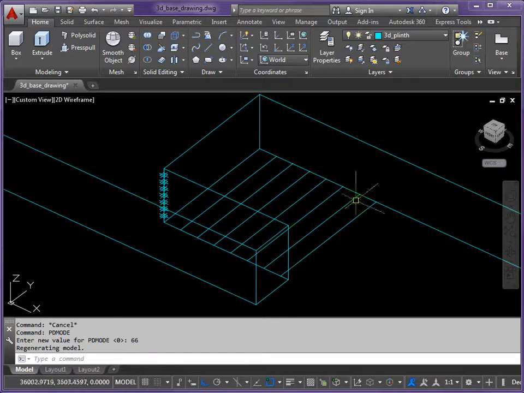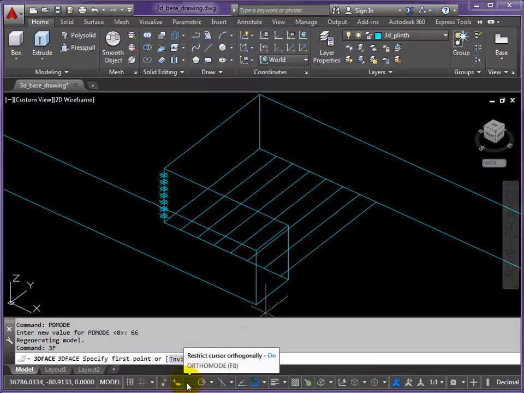Okay, now we'll start off with the bottom step. It's probably easier when you see the stair develop. So we're going to draw on top of this shape. We can draw a 3D face. So it's 3F, return. You could turn ortho off as well. You don't need ortho on just now.